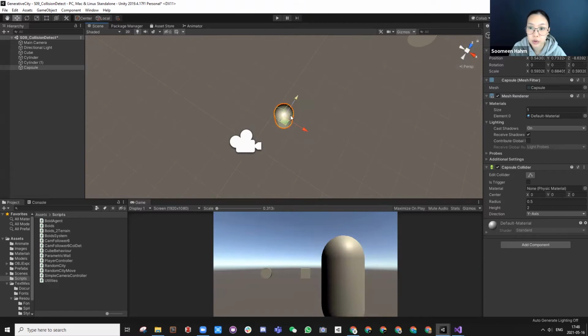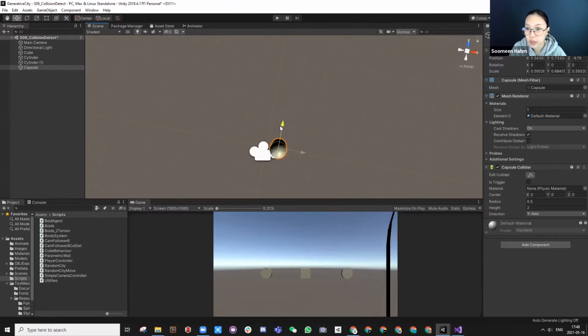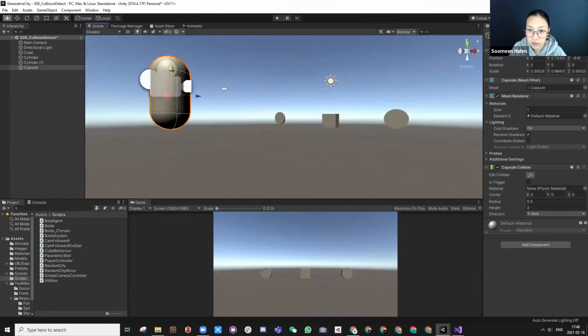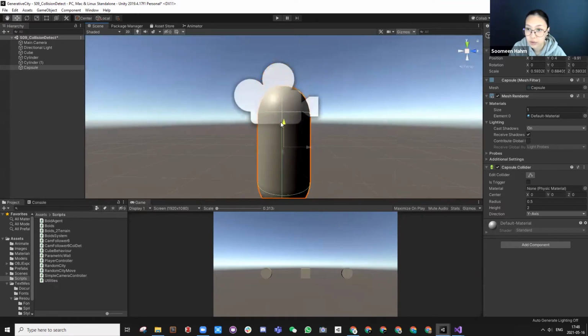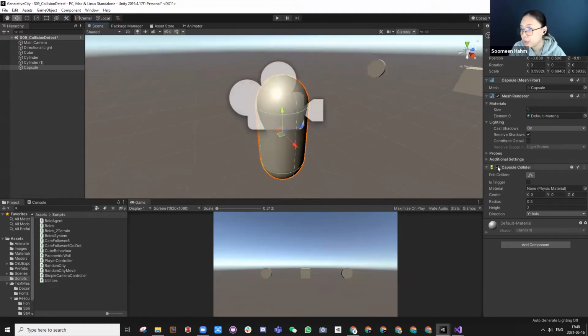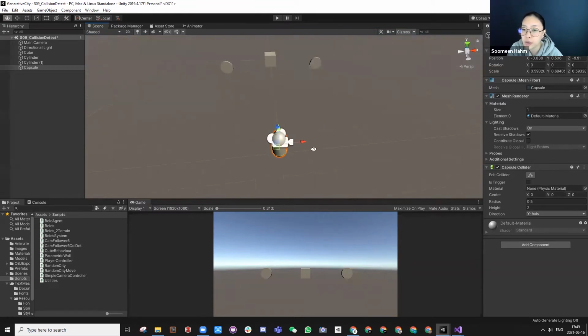And so my camera is here. I'm going to put a collider. You see, naturally when you make an object, it comes with a collider. So this is a physical collider.